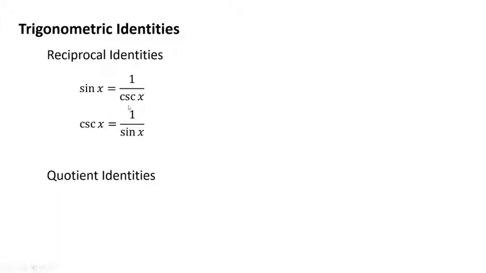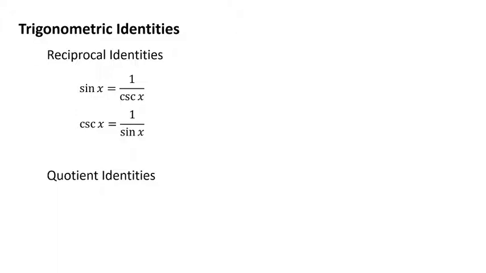That sine is the reciprocal of cosecant, and cosecant is the reciprocal of sine. Reciprocal, by the way, does not mean that they're inverse of one another. There is an inverse sine and there's an inverse cosecant. The difference is whether or not these ratios are reciprocals of one another. When you're dealing with an inverse trig function, that's different than reciprocal. That deals with whether or not you're going from an angle to a ratio or a ratio to an angle. So reciprocal does not mean inverse.